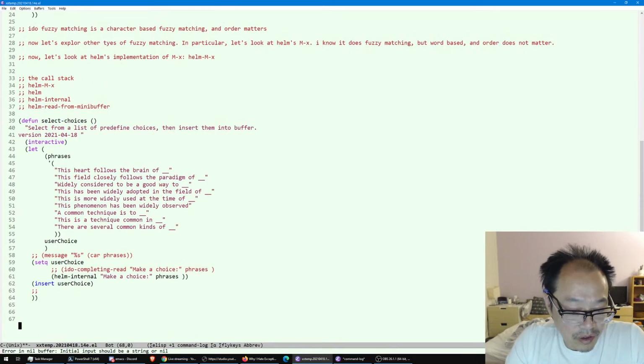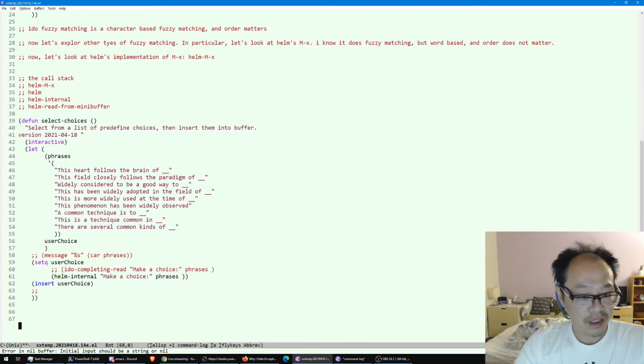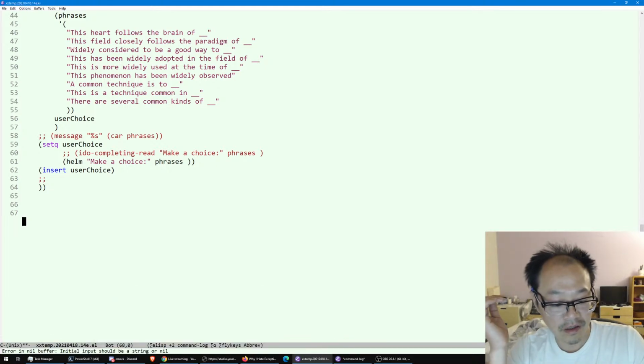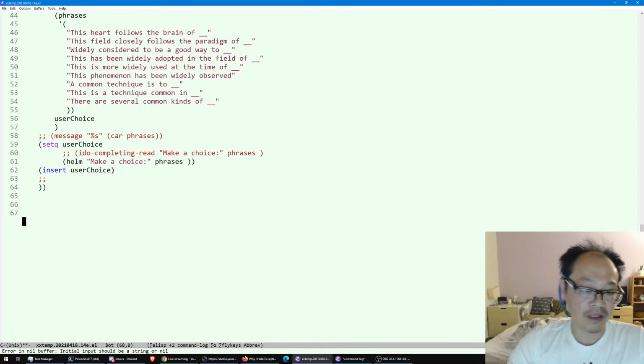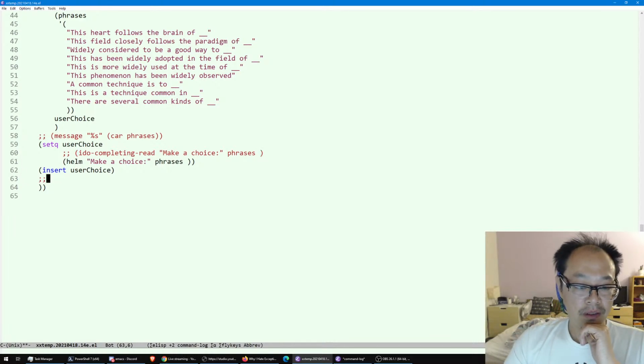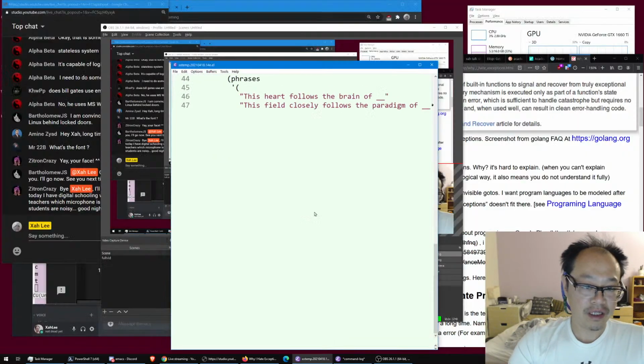Initial input should be a string or nil. Now let's try just Helm. Evaluate the function, call, select choices. Initial input should be a string or nil again. So we cannot call it yet. That's it for today.